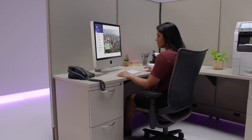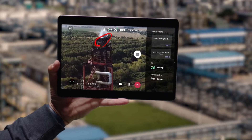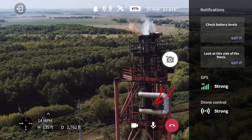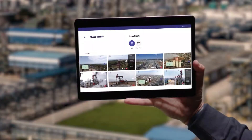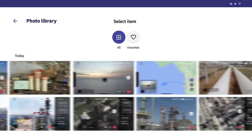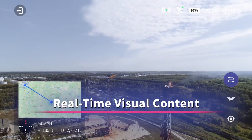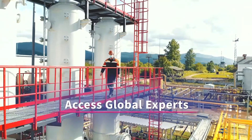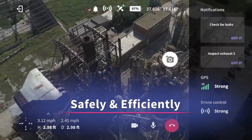Sarah sees some minor structural issues in the stack. She uses live annotations on the screen to show where the problems are and how to fix them. Her suggestions will repair the stack and also satisfy Adam's environmental concerns. Max saves screenshots of selected moments to their library for future reference to problem-solve potential issues down the road. With the benefit of real-time visual content, Max was able to access expert troubleshooting from around the world, while solving the problem safely and efficiently.